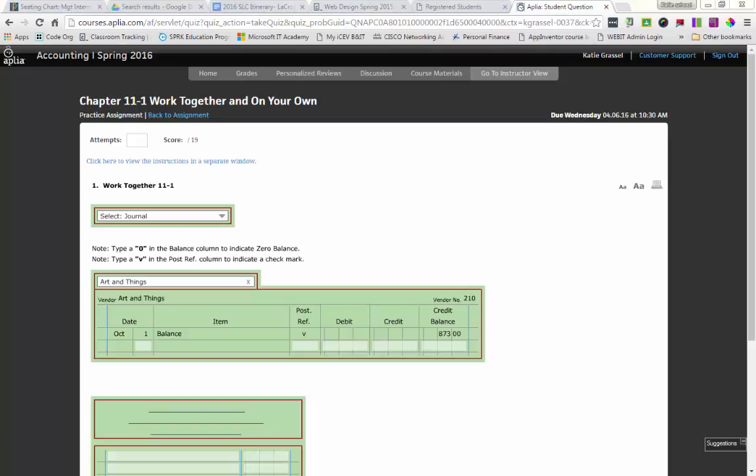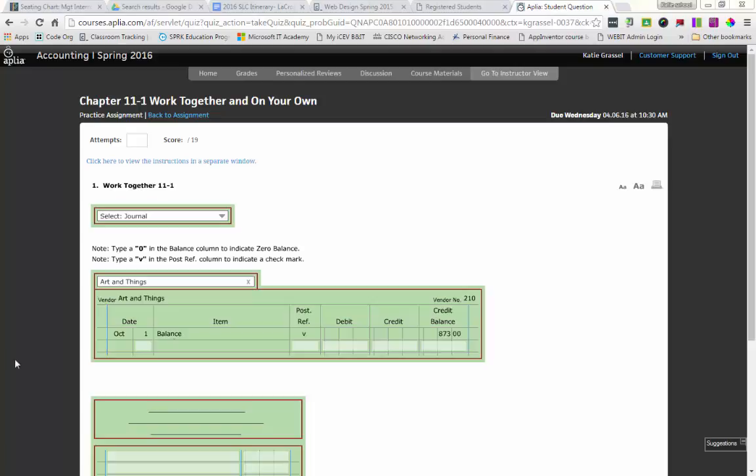The most common mistake that I have found is students forget to do postings to the actual account, accounts receivable. They do well entering a subsidiary ledger, but they forget that big controlling account. So giving you that as a heads up. When you prepare a schedule of accounts receivable or payable, it's going to look like this.